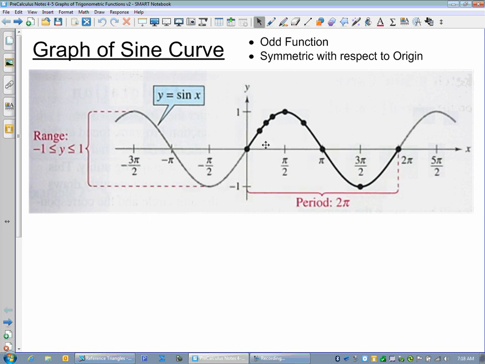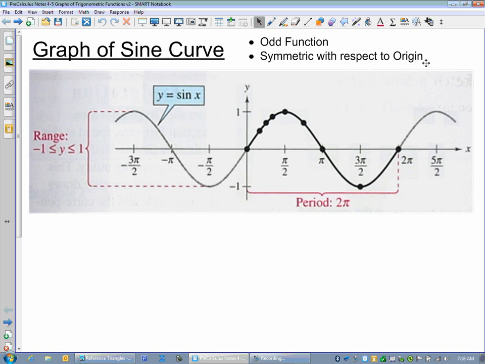You can either look at, if we take this first cycle of the curve, from 0 to 2 pi, we call that the cycle. If we take that and reflect that horizontally over the y-axis, you would have something that goes like this. And then if we reflect it vertically about the x-axis, or flip it upside down, it would coincide with the graph on this side. So symmetry with respect to the origin means you can reflect it horizontally and then reflect it vertically, or reflect it vertically then horizontally, and you're going to end up with the same graph.